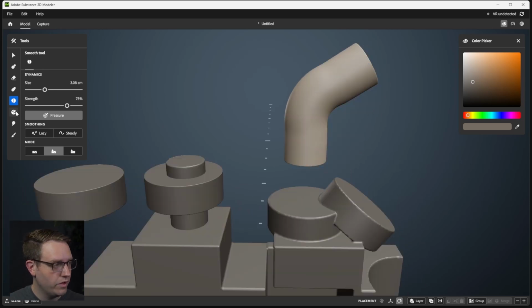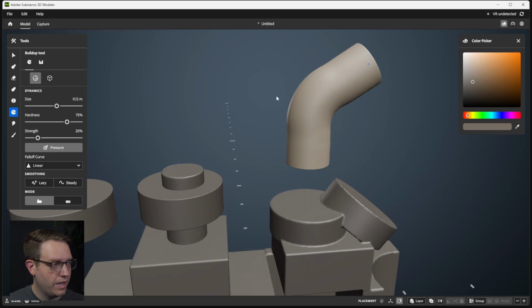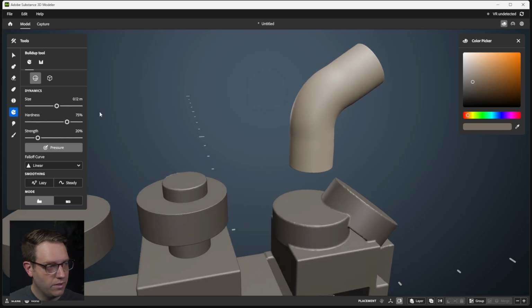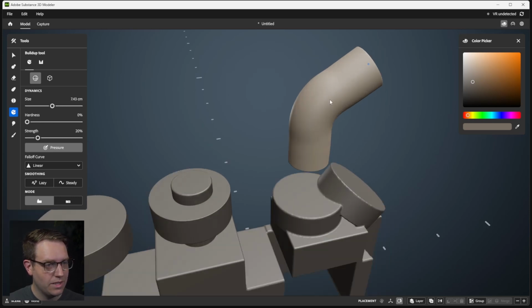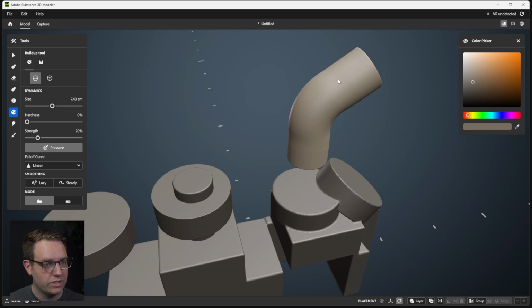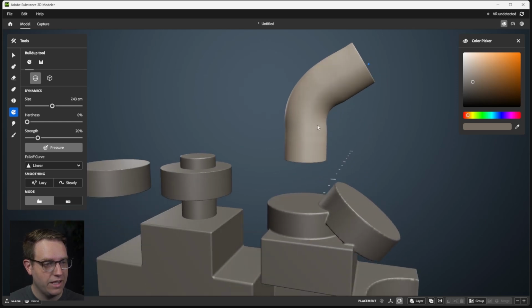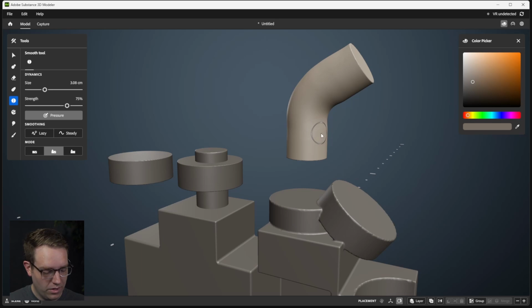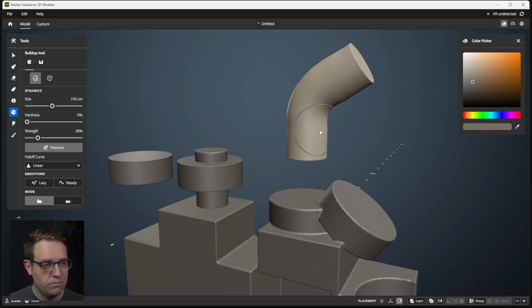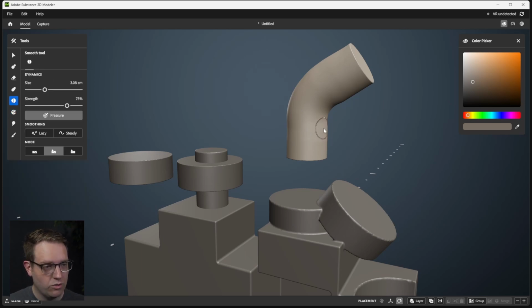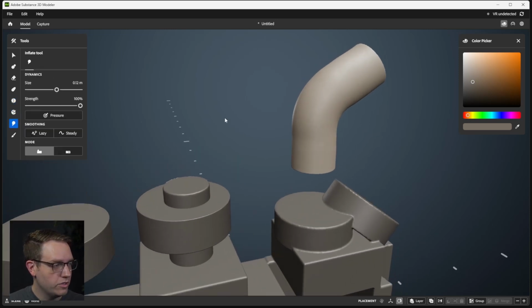If for some reason we felt like we needed a bit more body, we can come in here to the buildup and again, hold down Control and click to add a brush right here. So if I turn the hardness down and keep my size a little bit large, I can add a little bit of volume back where that pipe started to collapse. And if at any point I want to switch back to my smoothing tool, there's a shortcut: just hold down Shift, and I can use that to smooth out any of those additional changes that I made.